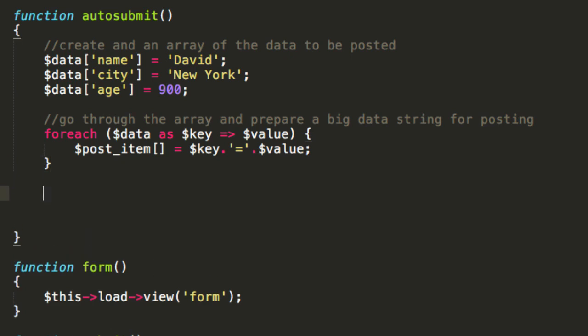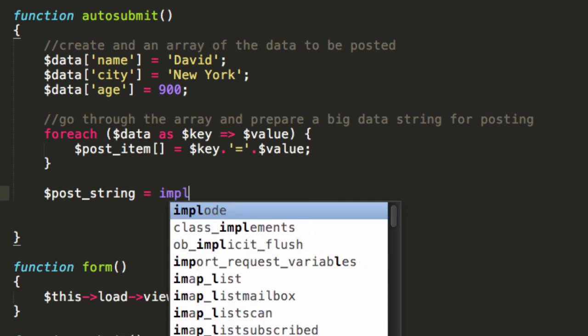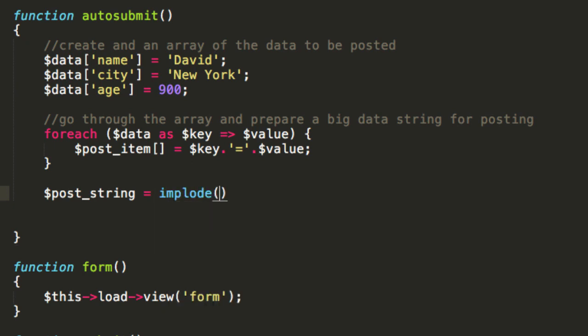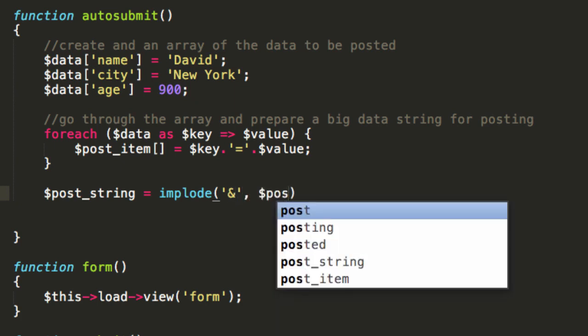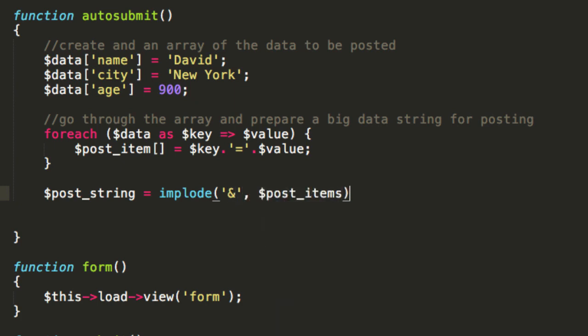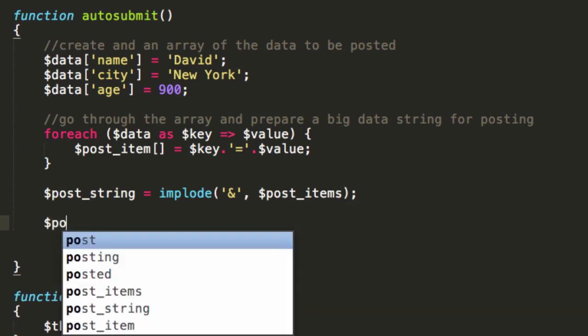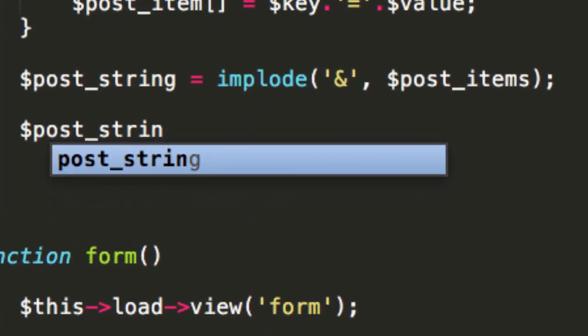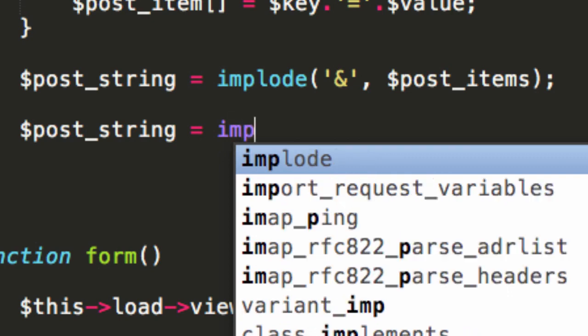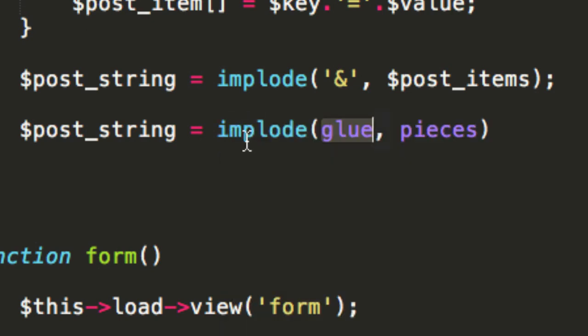So the way that we do this is we say post string equals implode, and then we say and, post items. We're going to do that to post items. Now if I do autocomplete here like this, just to show you, you can see that implode says, well, what's the glue and what's the pieces? That kind of explains what happens.